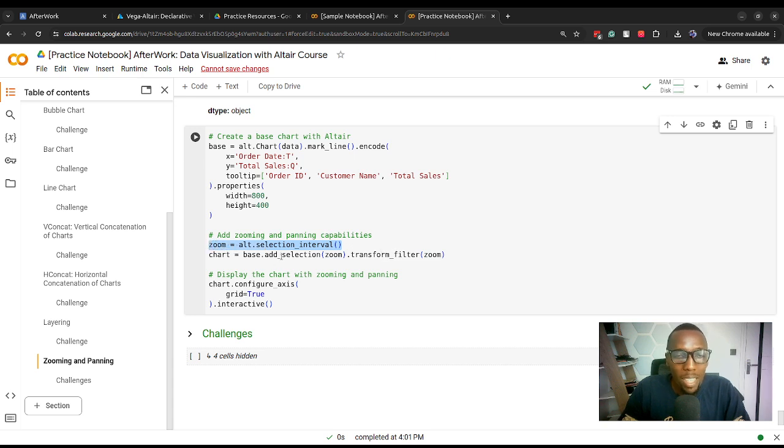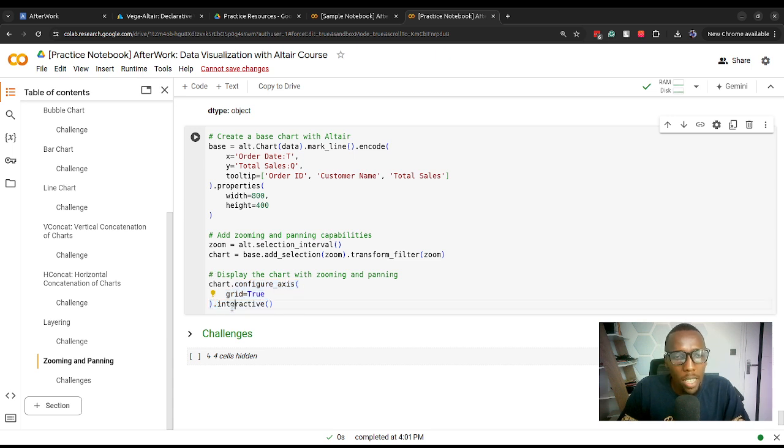Adding in zoom and panning capabilities, we set the zoom capabilities using selection interval, as well as add that to our base, which is now the visualization object that we have here. We also want the ability to pan, which we also set using transform filter. And we display that with those interactive abilities by specifying that. But here we also add a grid to get a visualization from which we can extract information much more easily.